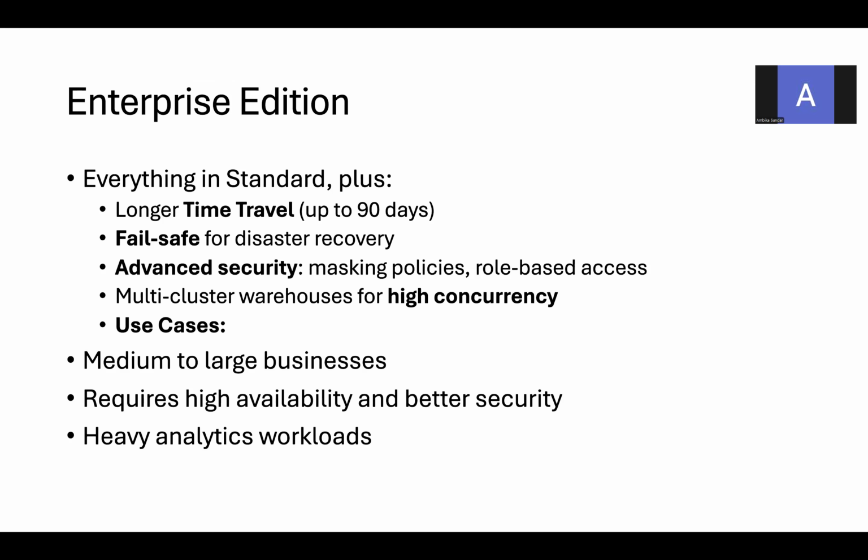So fail-safe is a mode. Definitely, I am not able to get this data using the time travel. At that time I have to take the Snowflake support team to get this disaster recovery data using this fail-safe property. Advanced security is masking policy and role-based access. So these, masking policy and role-based access, are applicable in the enterprise editions, not in the standard edition.